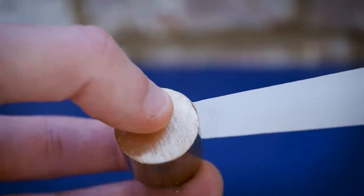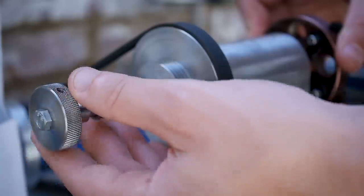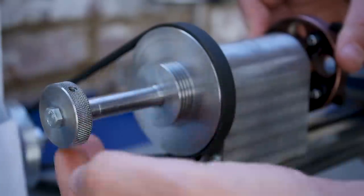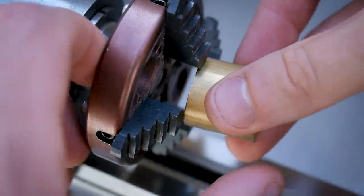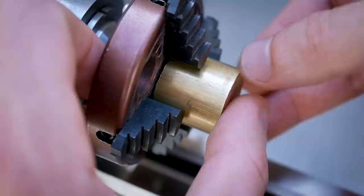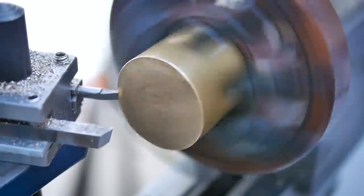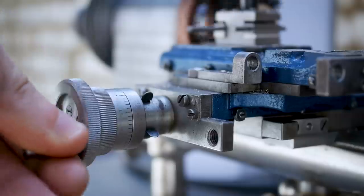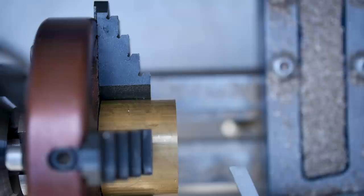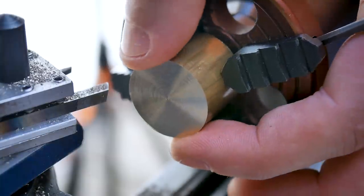In the past, we've seen cubes made using just a lathe, and as fun as that is, it's actually very easy to do. A regular dodecahedron, however, is more of a challenge. There is a key feature of the dodecahedron that we can exploit to machine this shape, and that is opposite faces are parallel to each other. You will see later how this comes in useful, but let's begin the process with sawing and facing some brass stock.